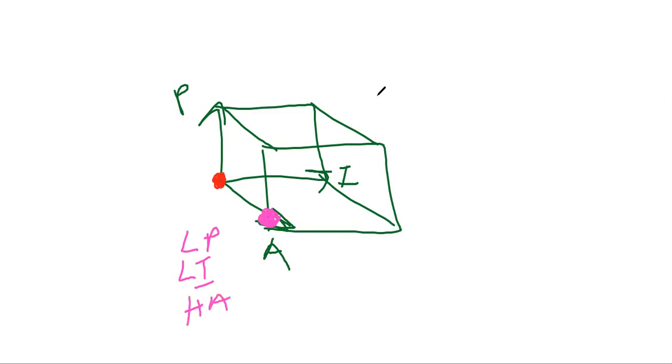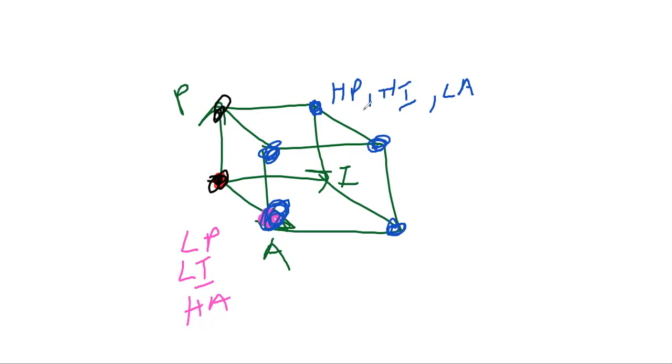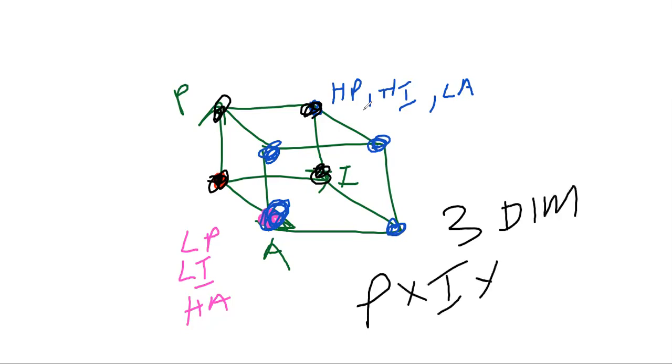This stakeholder that I'll make blue over here has a high level of power, a high level of interest, but a low attitude or a poor attitude. So those stakeholders closer to the front over here have got good attitudes. Okay, these have good attitudes. Those that are at the back, which I'll make the black dots at the back, these are the bad attitudes. So you could have a combination of 3 dimensions: power, interest, attitude.